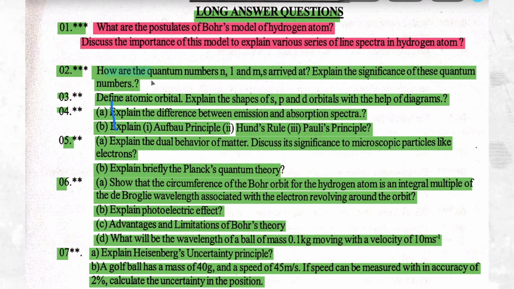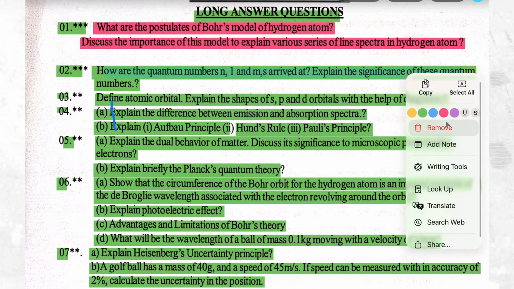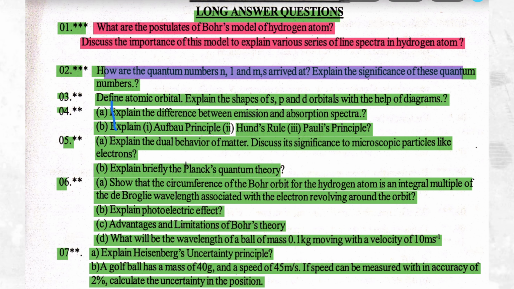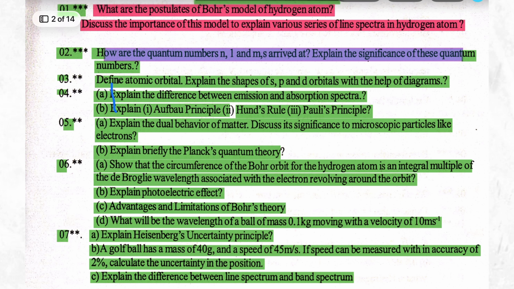After the first question, we need to discuss here. The second question is what are the quantum numbers? Don't forget, this is also very important for us for LAQ. Next one, you see, remaining also we have: the atomic model, atomic orbitals, SPDF atomic orbitals, with the help of diagrams.